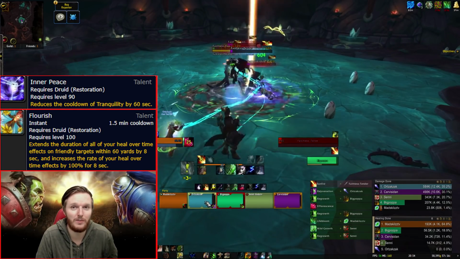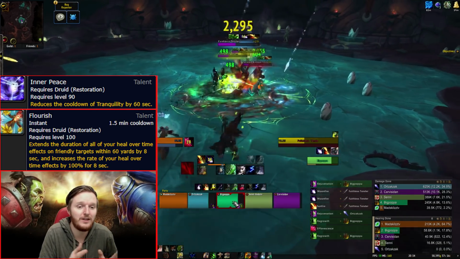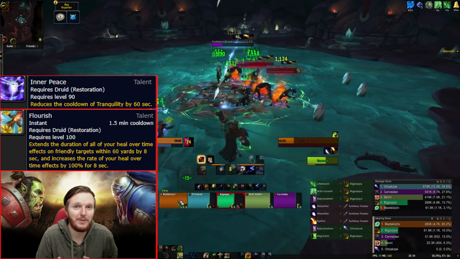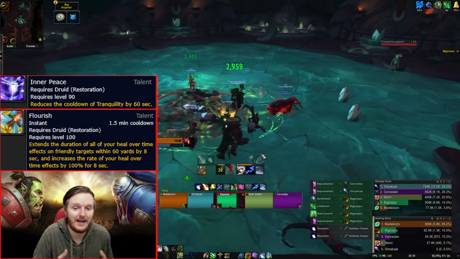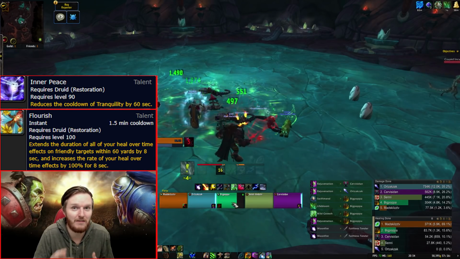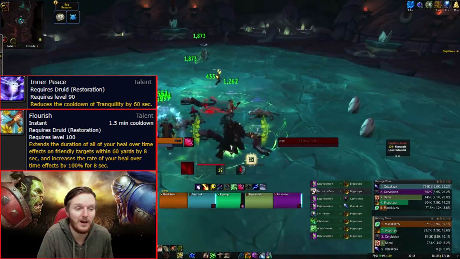Every 2 minutes, you'll be able to Tranquility and extend the Tranquility HoT with Flourish. So for every 2 minutes, a Druid will have an insane amount of burst happening from those 2 cooldowns. And like I mentioned, this is something that people have tested out, and it's looking okay. I mean, it's beta, anything can change, but it's one of the builds that are floating around. Whether it's going to make it to live, whether it's going to be viable, I'm not sure.